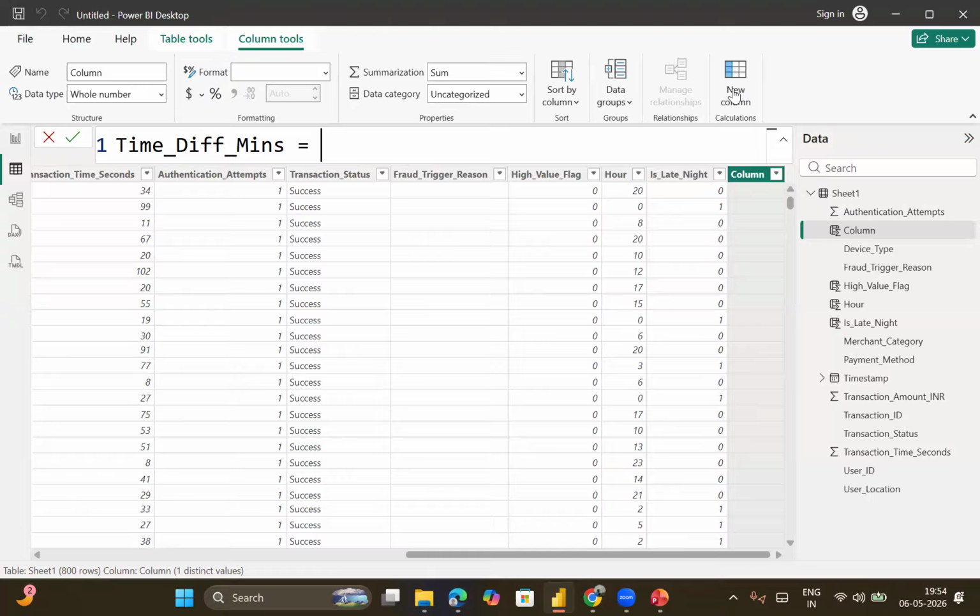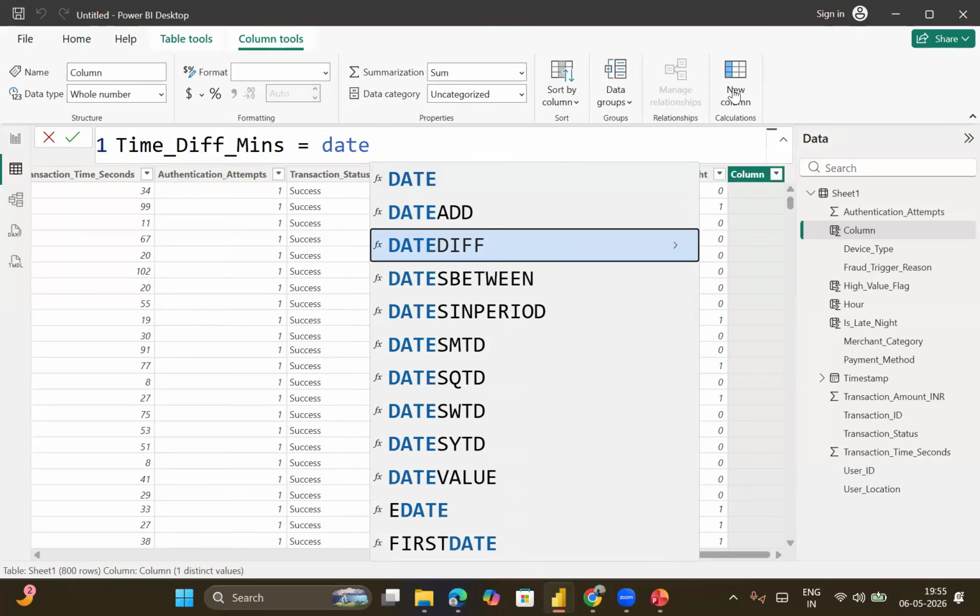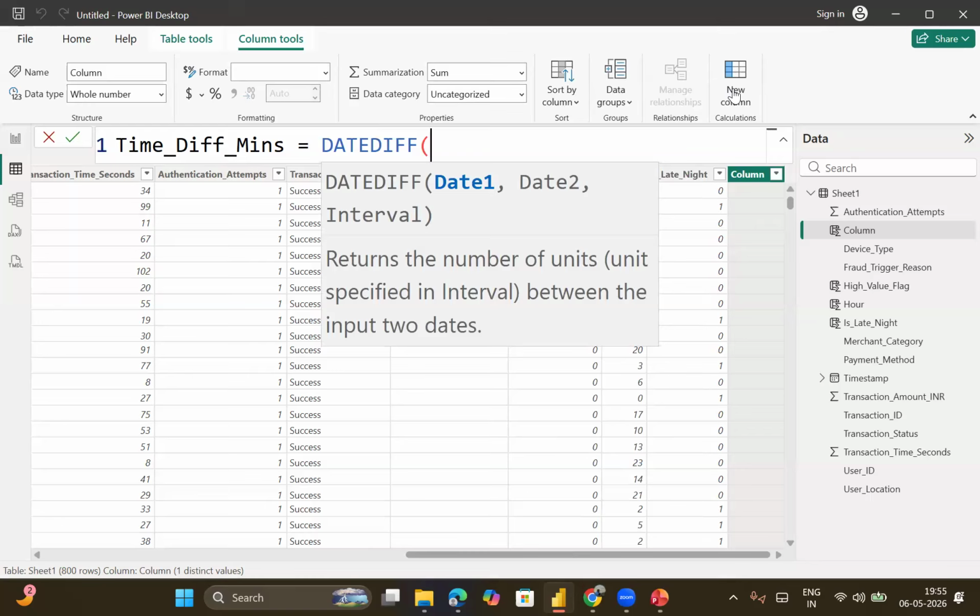So when you need to subtract two different times, there's a different function for it. That function is called DATEDIFF. You can see that we have DATEADD also, which is a function for adding to a time zone or to dates. Similarly, we have another function, DATEDIFF. This DATEDIFF is used to get the difference between two different timings. Now I can press tab and use it.